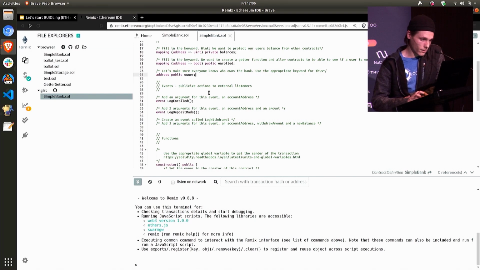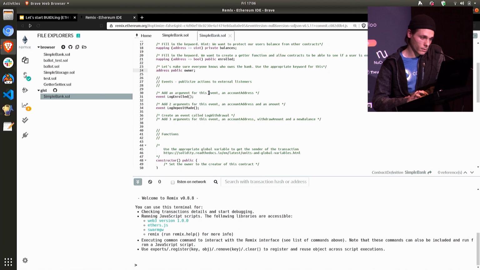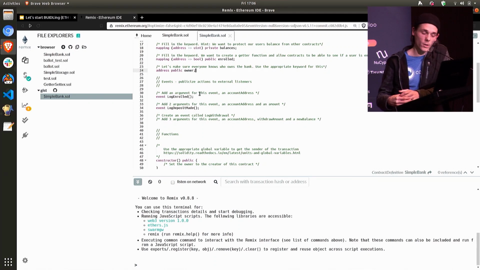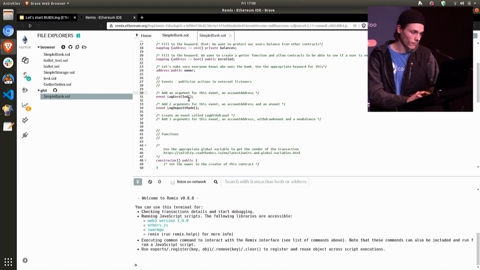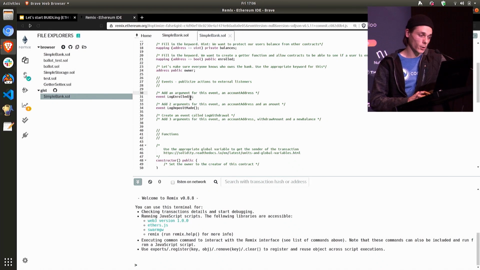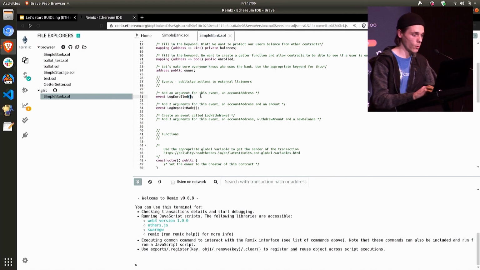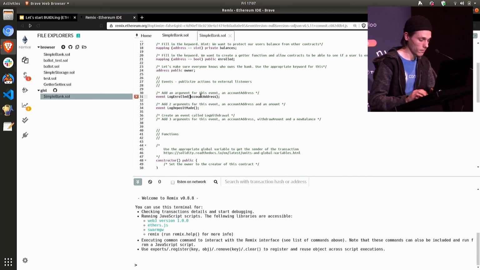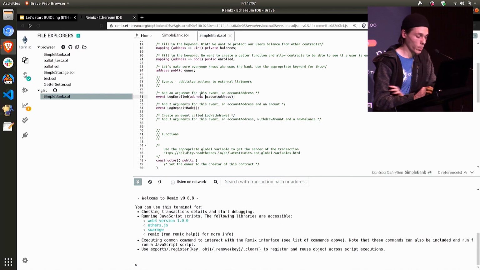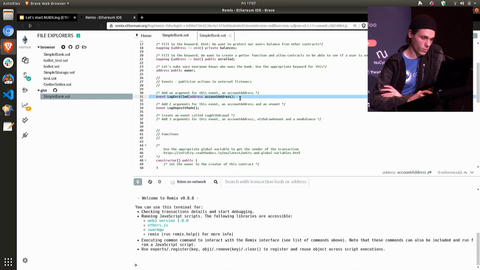So yeah, let's define a few events that we will want to log as we're going through this contract. We're going to have an event called log enrolled, and this event is going to take one input called account address, and this is actually an address type.